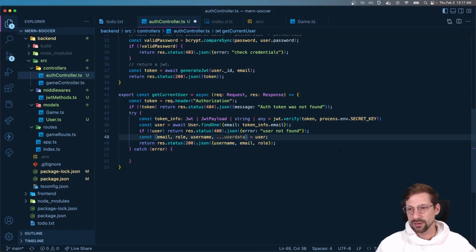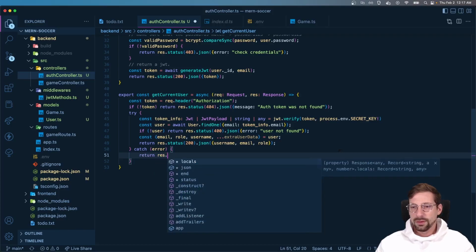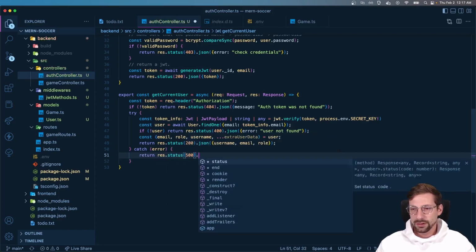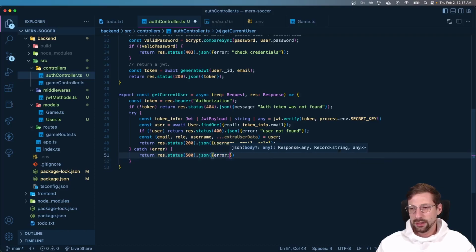I'm more comfortable saying everything else is extra user data. There you go. And if something goes wrong, res.status 500.json error, couldn't get current user, which is very vague, and that's what we want to do.